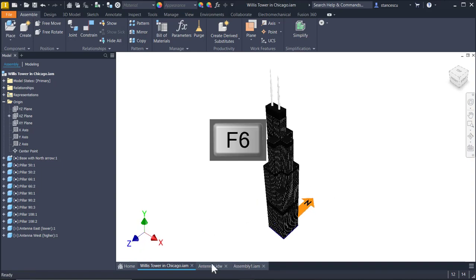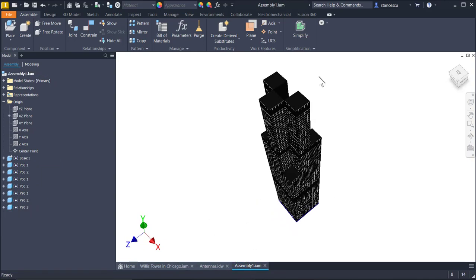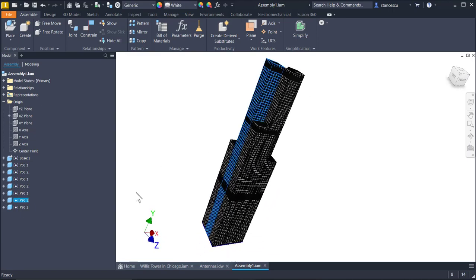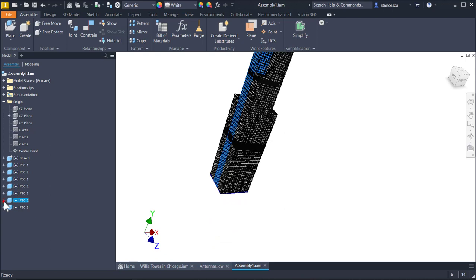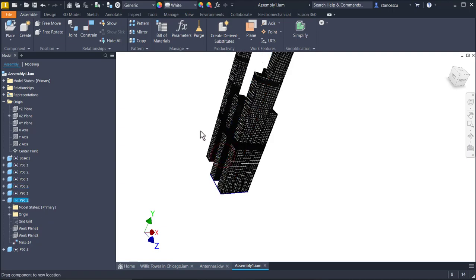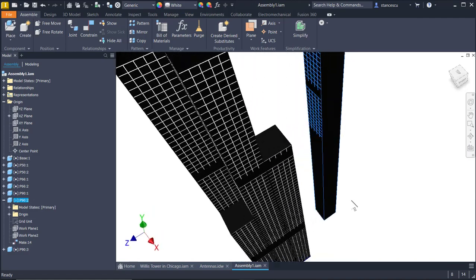We go back and we select this component, and we eliminate 1, 2 mates, constraints, delete. Now I can move it where I want it to be.